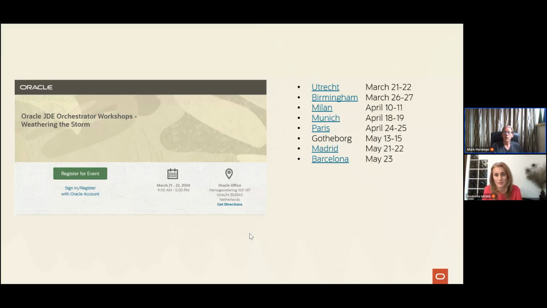So we are going to repeat it, and you see here all of the locations that we list, or most of them, are 2 days. 2 days is on purpose. So if you already attended an Orchestrator workshop with us, only 1 day is necessary. The first day is actually pretty much, to a large degree, a repeat of what we've done already. But we don't want to leave anyone behind. So if you have other people in the organization that would be interested in this, please send them to day 1 of the workshop.